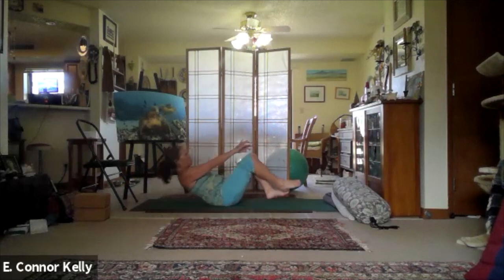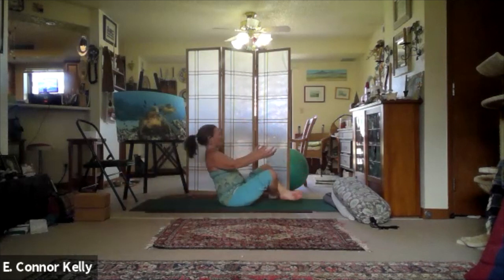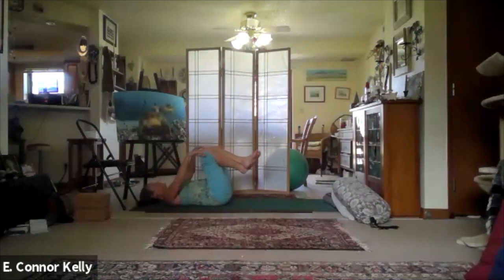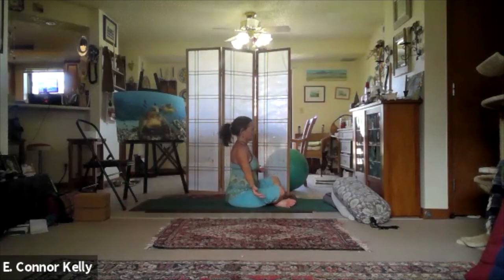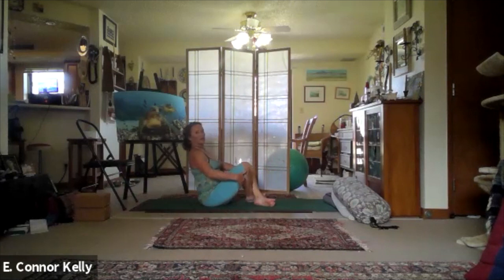And of course, we should do the other side. So cross the leg on the other side. See if you can find that core lift up to sitting. And then one more. And since you're sitting here, see if we can just try one of the boat poses.